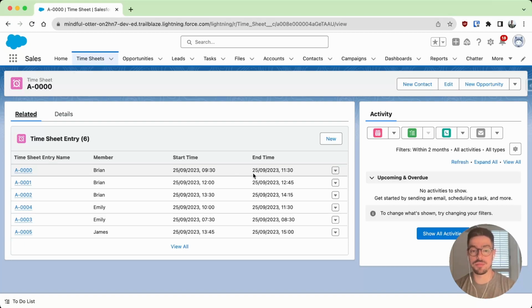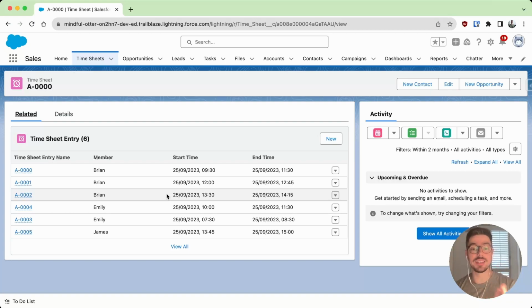So we have a formula field to calculate the duration of this job in minutes. He's got another job at 12 that finished at 12:45, and a third job at 1:30 that finished at 2:15. So our flow will need to group these three records together, and for the time being, ignore all of the other timesheet entry records. It will group just these three records together.